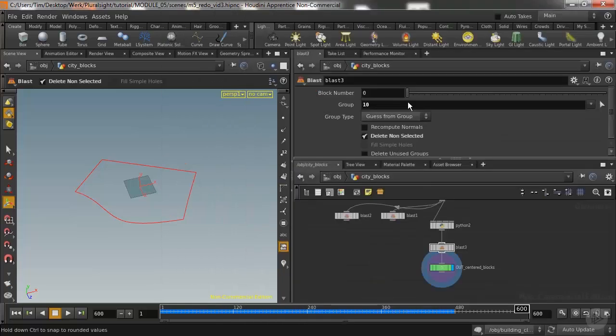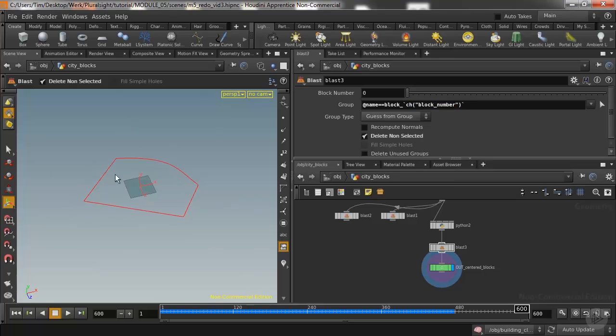There we go. So now we can pull this block number value into the group value, and we can use a wedge ROP to change this value. In the BLAST node, in a group node, you can always say @name is equal to block underscore, and then we want to have an expression in here. So we use a backtick, and I always like to finish with a backtick as well, just to make sure that the expression part is in between the backticks. Let's call a channel, and that's the channel we just created. So open and close brackets, and the channel we're calling in between quotation marks is block number. It's already suggesting it, block number, and hit enter. And now we should have block 0 back.